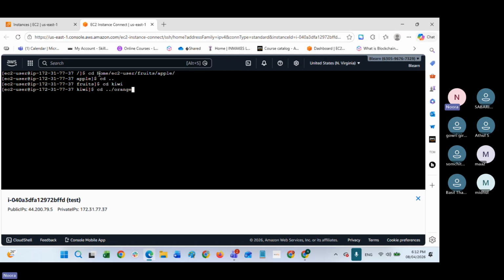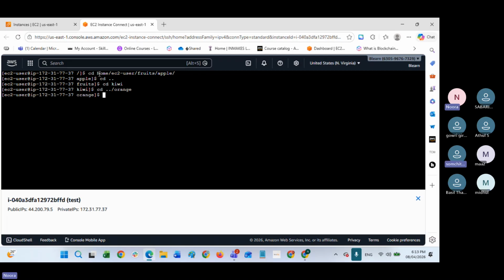So can you go to my parent directory? Yes, I can go to your parent directory. So they'll go to the parent directory, which is nothing but fruits. And once you reach my parent directory, can you go to orange? No problem, if there is an orange directory in your parent directory, I can go. So did we actually change our directory from one sibling to another sibling?